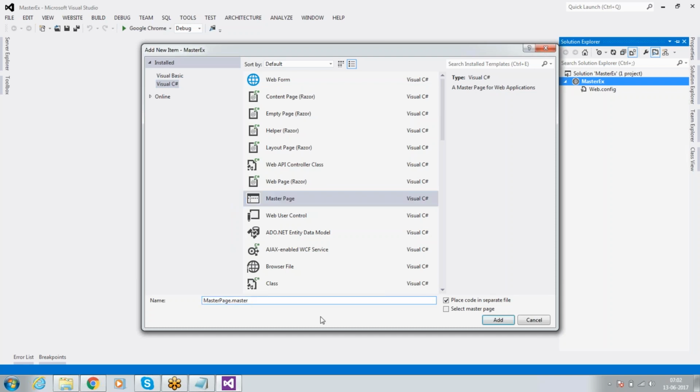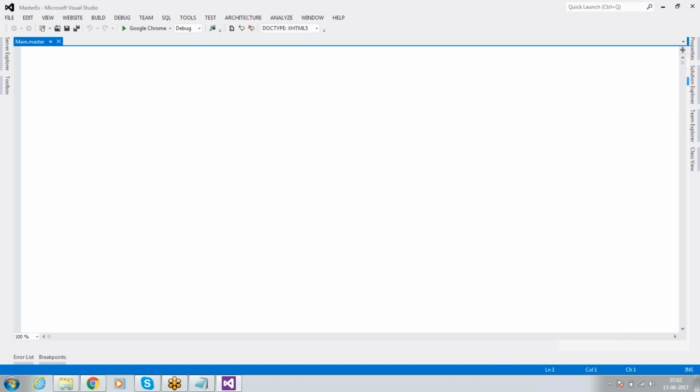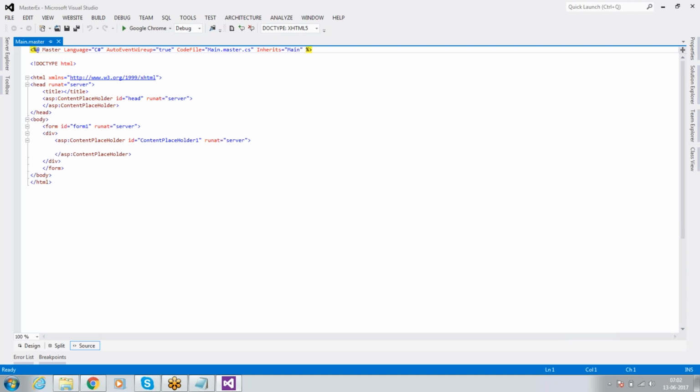So you can change the name to whatever you want, Main.master. Give any name, no issues. So the navigation bar always goes on the master page. It depends upon our requirement.